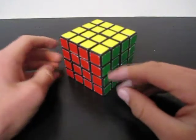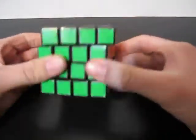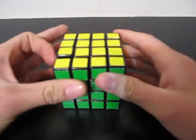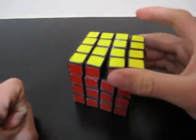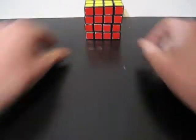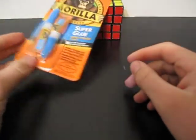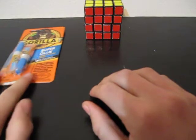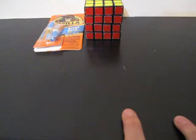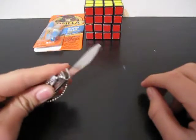What you'll need is preferably a brand new Rubik's 4x4. I'm using my old one because I don't really want to go out and get a new one, and I have nothing to do with this cube since I have a QG. So you'll need a 4x4 and some glue. I'm going to be using Gorilla Glue, or you could use Loctite or Epoxy. Regular super glue would work but I don't recommend it because the bonds sometimes break.